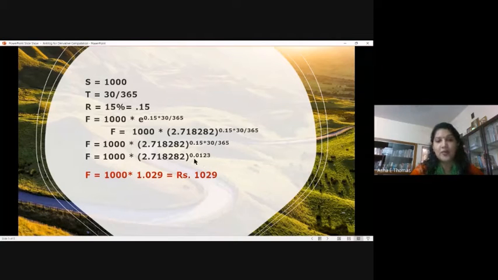Now you remember this value, 0.0123. I actually need to get a value for 2.718282 raised to this. I know that if I could compute it, that's what a scientific calculator does, that's what computers do. Once I get a value for this, I just have to multiply that with 1000. But when I'm going with a simple calculator, or with manual computation, that is difficult for me. So what I do, I go with anti-logarithm.